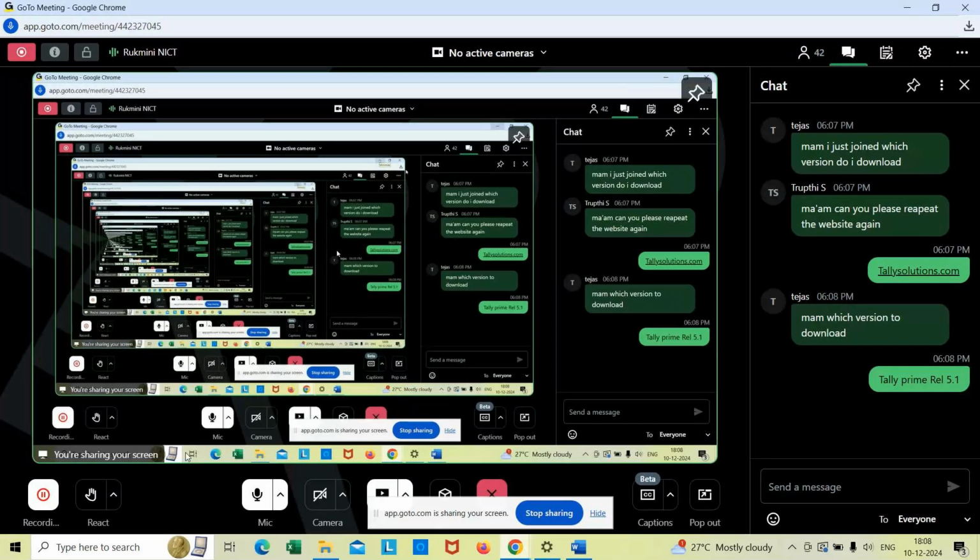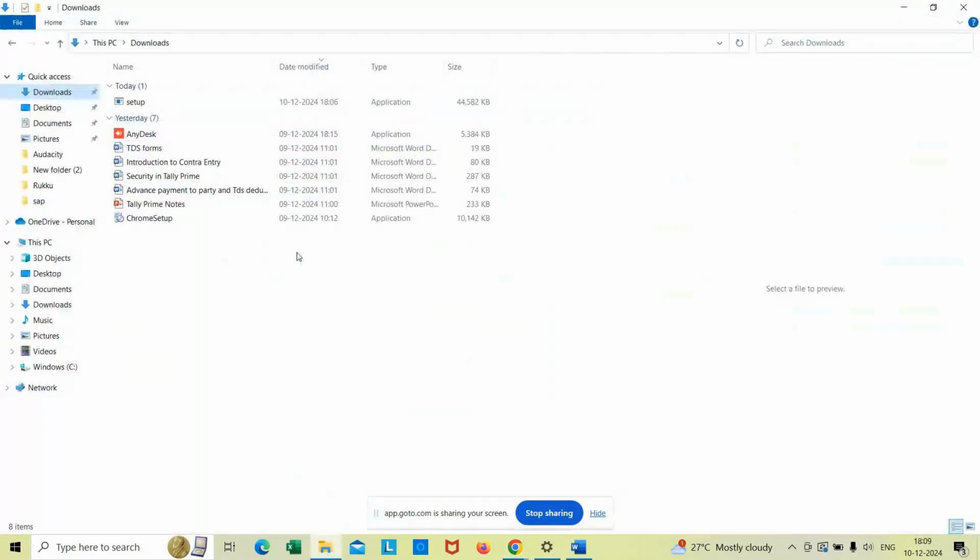You got the setup box? Ma'am, actually I haven't downloaded Tally Prime yet. It is showing now the application started. Tally Prime will start with the following settings. Click to configure to change the settings. Okay. Can you see my screen now? Yes, ma'am. See here, I am in the setup, right? I'll just double click on this. You are getting this option, right?